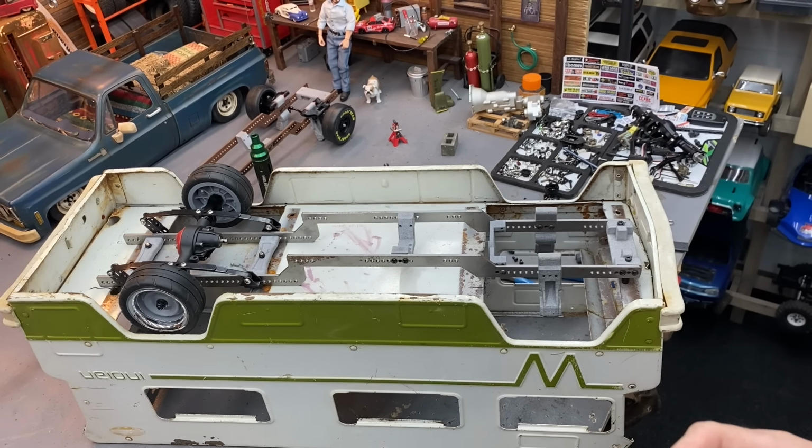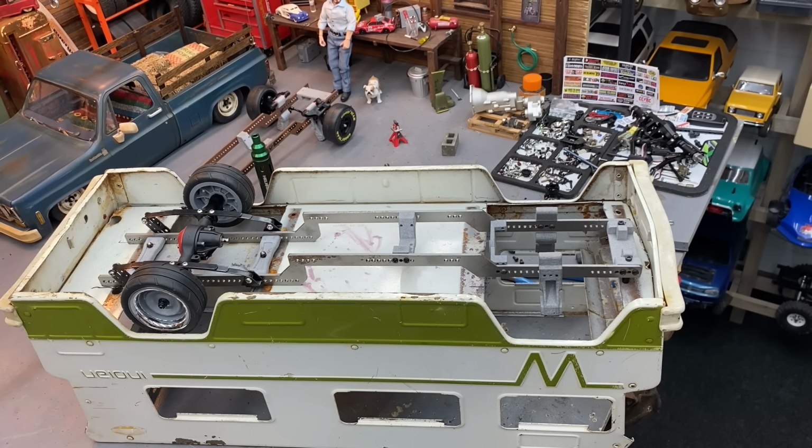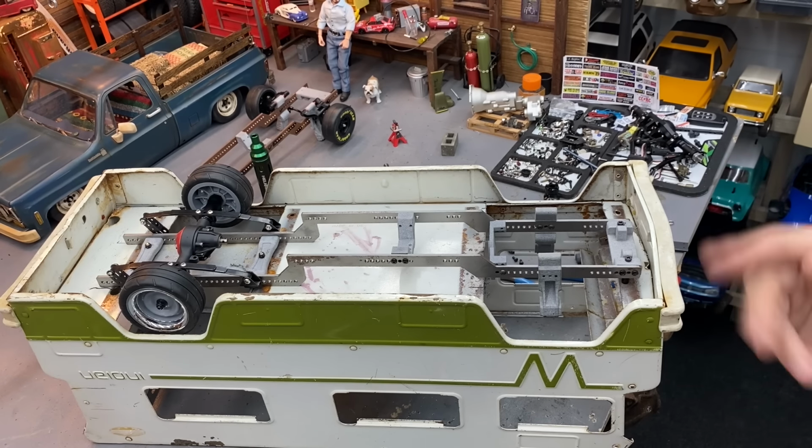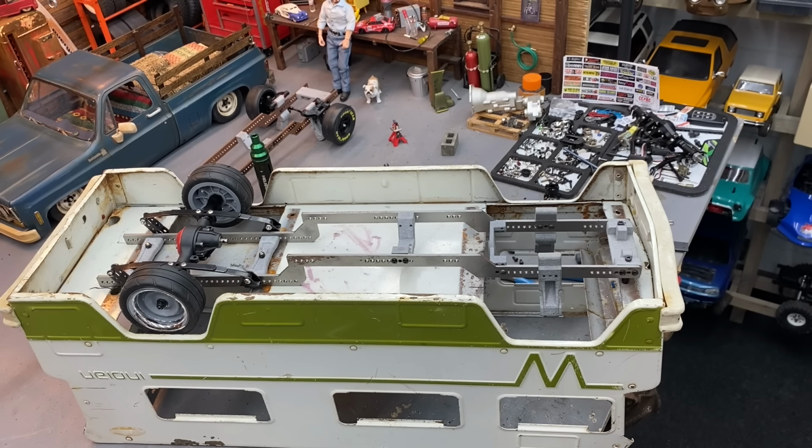See what else there is. If I remember right, there was some issues with aftermarket dually wheels. I was running the stock Tamiya semi wheels and tires, the 1.7s on that. I'm looking at it right here, and that was for a reason. The offset was a little bit wider on the metal beadlock dual wheels, like the white two-hole steel wheels. And I don't believe they'll fit.